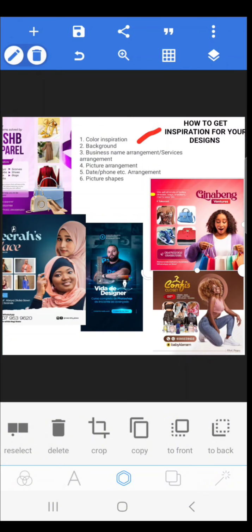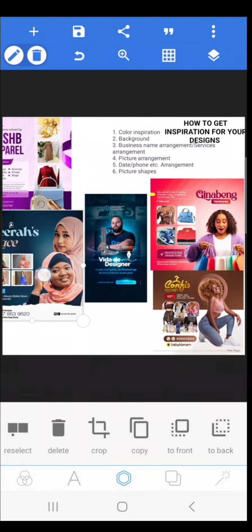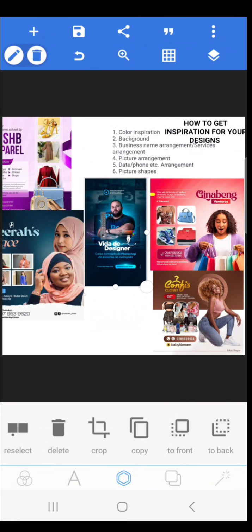You can get color inspiration, background inspiration, business arrangement, picture arrangement, date and phone number, picture shape. Now, when you look at all these designs, you will need to choose what type of background you want for your design. All you just need to do is to go through them.